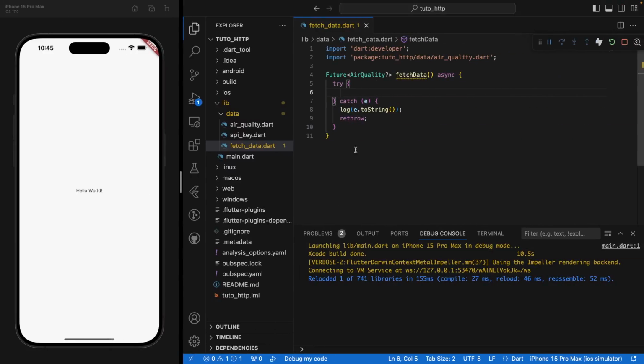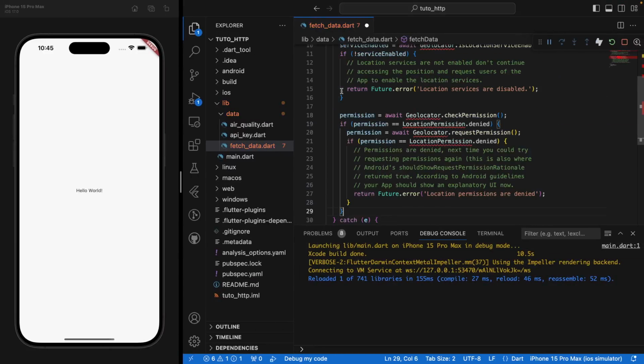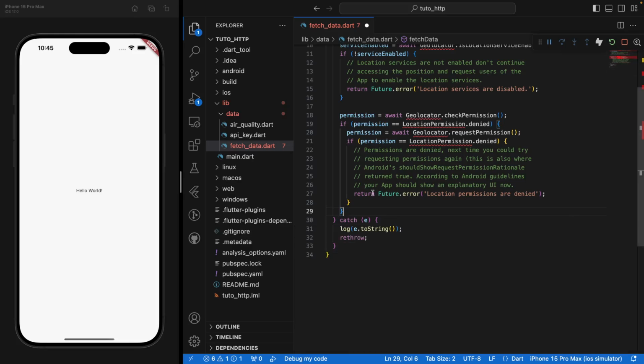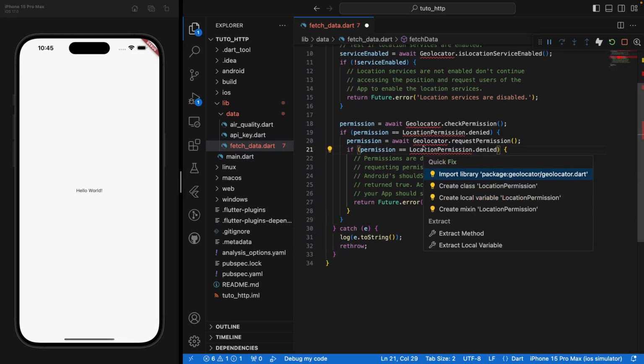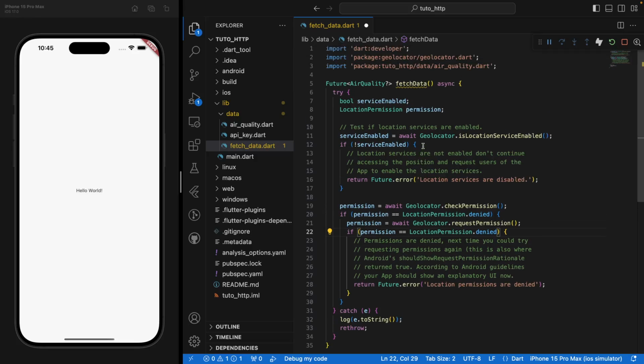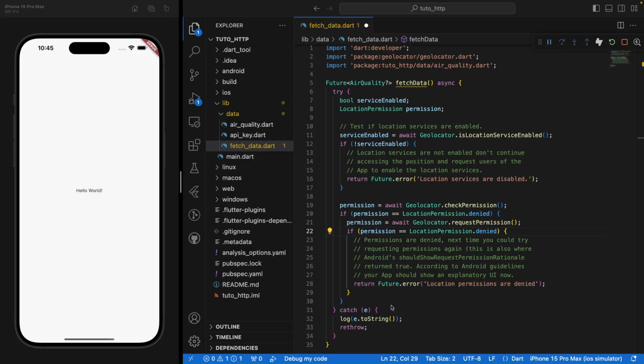So up here inside my try, I'm already pasting everything. It's not happy because I need to import geolocator, okay? But that's the first thing that we're doing: we're requesting permission for getting the location of the user. Sorry, because I forgot a little part of it here.